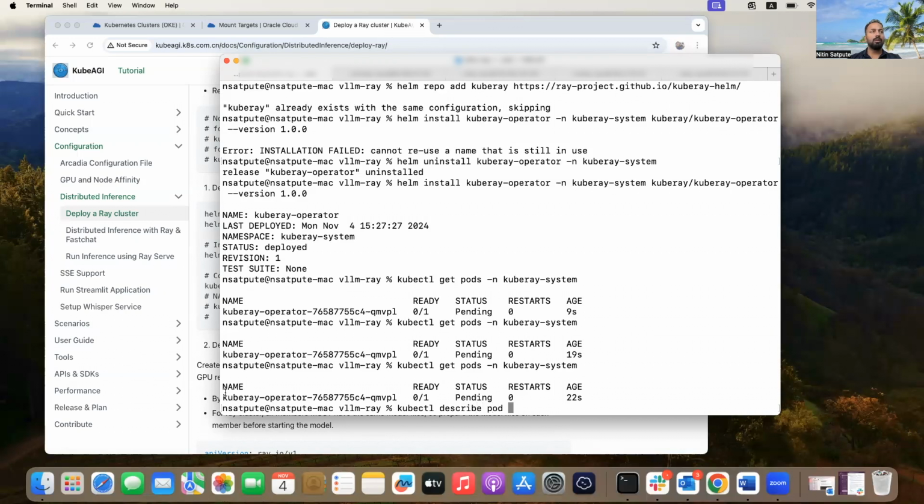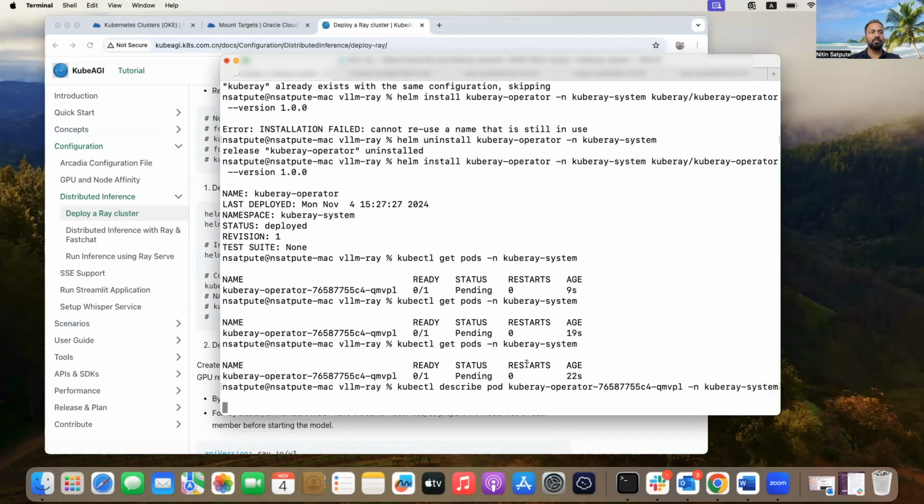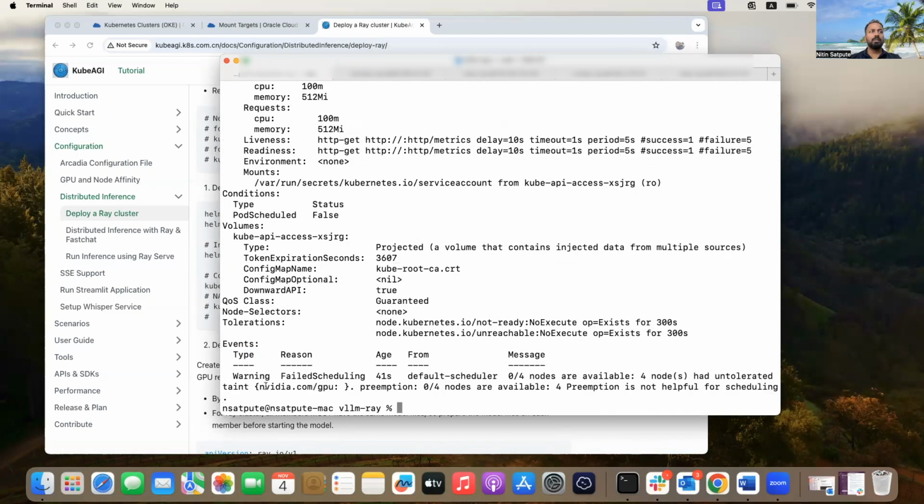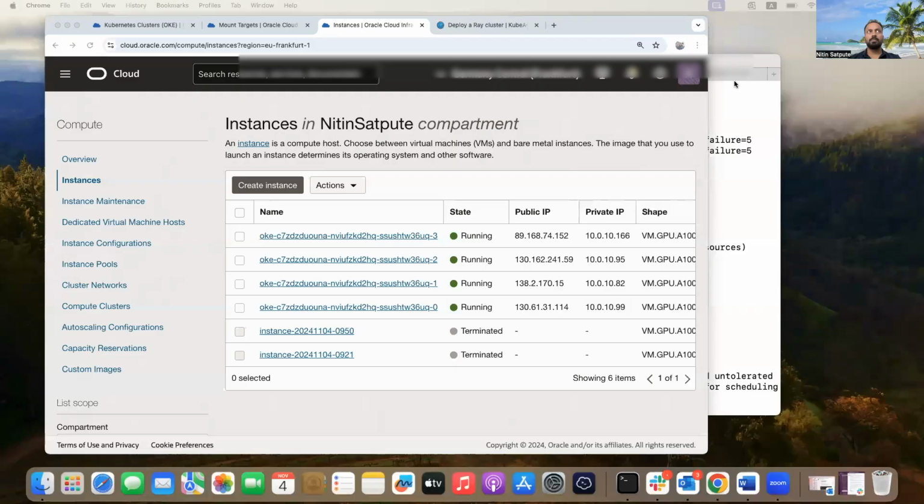Describe pod while deploying this particular onto a GPU, and then we have to provide the namespace also. You can see there is a taint available on this particular GPU which we have to remove. So for that we need to follow some command in order to remove the taint from this particular node. So how to do that? There are again the commands available in order to remove the taint. I'll simply mention it here or copy it here in order to remove the taint.